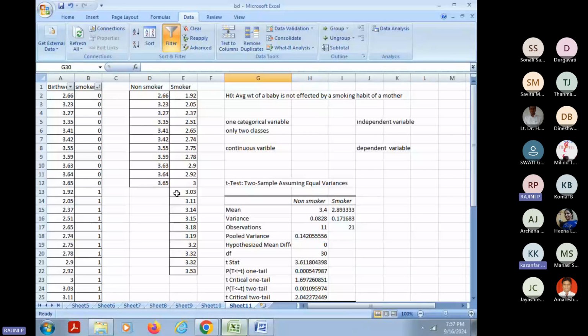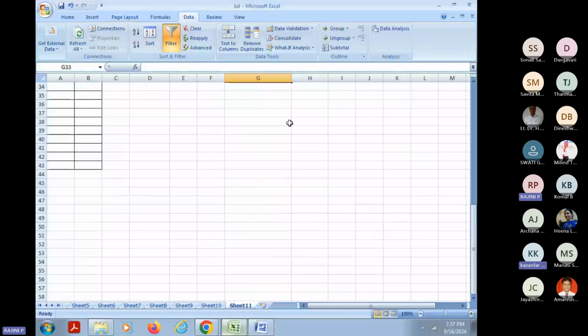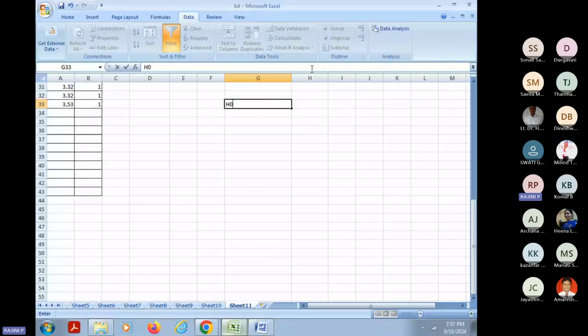No, and H1 it is not. I told you in the last class only. Somebody asked me the same question. So okay, H naught means what? H naught means generally the statement is there is no significant difference. No significant difference means what?